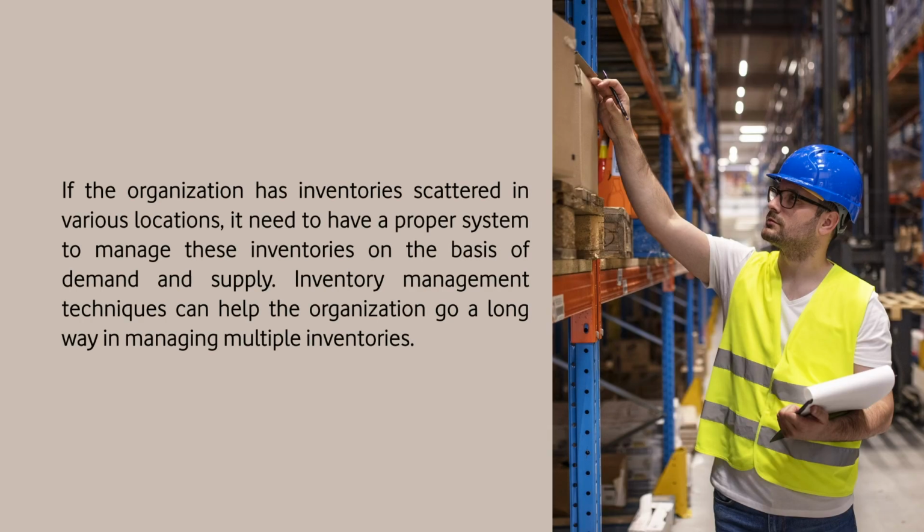If the organization has inventory scattered in various locations, it needs a proper system to manage this inventory on the basis of demand and supply. If the stores are scattered, the transportation goes in a zigzag way, and naturally the transportation time is much more. So it affects the demand and supply. And the inventory management techniques are the techniques which we are going to explain to you. These techniques can help the organization go a long way in managing multiple inventories.